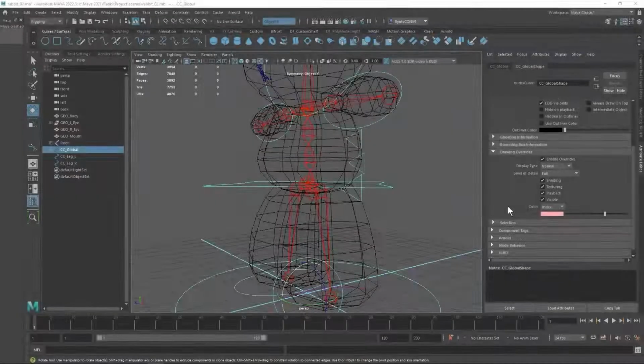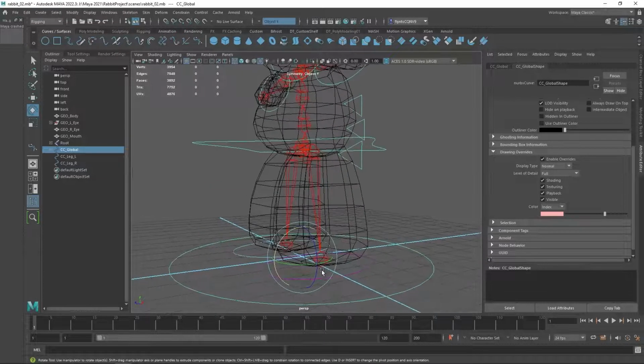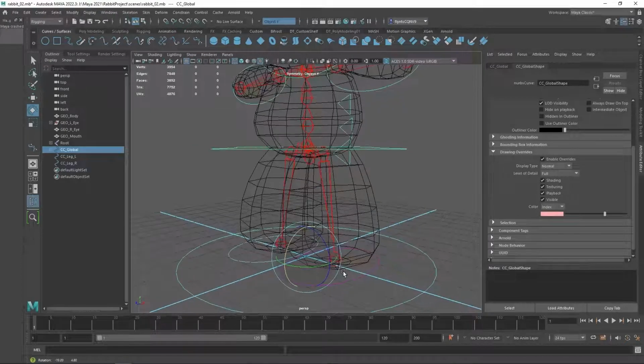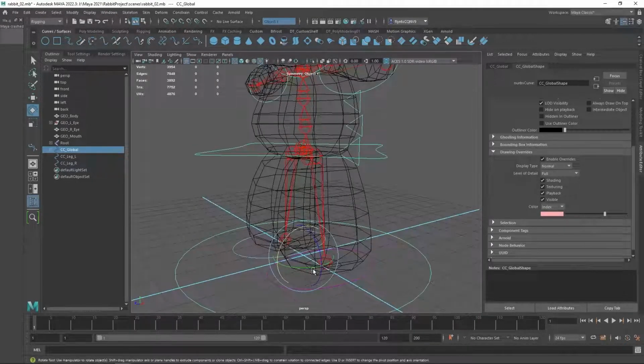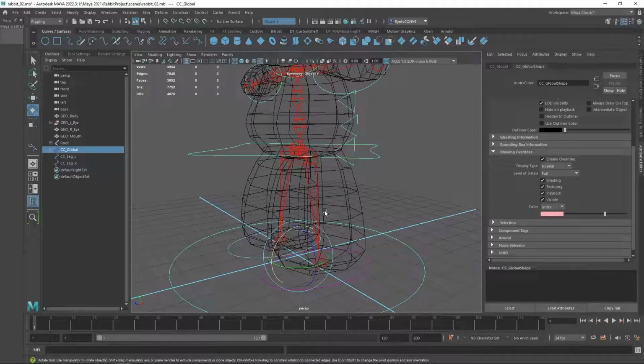Welcome back, everybody. Before we begin to finalize this rig, we need to create what are called IK chains to control the legs. Now, if our legs had knees, the IK chain would allow us to pick up one object and move it, and then the leg would bend at the knee. But it also helps to sort of pin the feet to the ground so that when you move the hip, the feet don't go down below the ground.